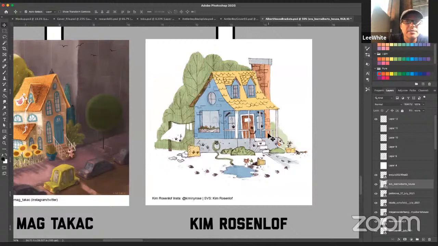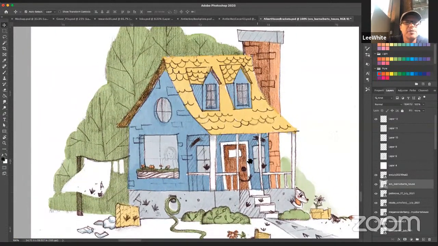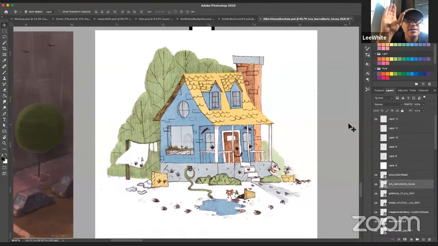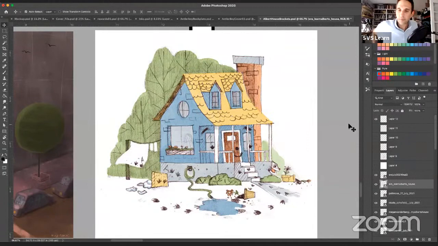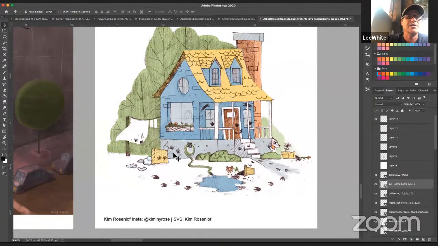Can you zoom in a little bit so I can see some details on Kim's? I love this particular kind of perspective. What I call this perspective is telephoto lens. It's like if you looked at a city through a telephoto lens, and you're 10 miles away from it, the perspective will actually flatten out. And it's a gorgeous style. But it's not necessarily a stylization. It's changing lenses, if that makes any sense. And this is done really, really well. Again, it has almost like an animation style to it, and all the detailing is the exact right level in order to pull this off. So I'd like to see a whole book done in this style, actually.